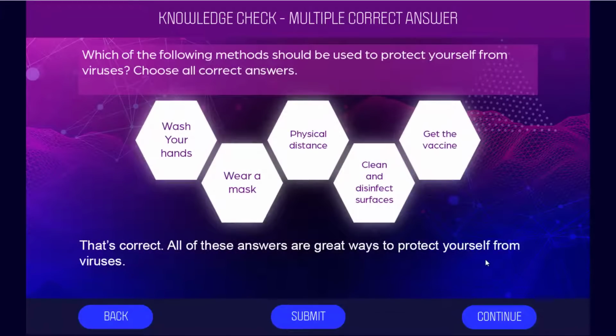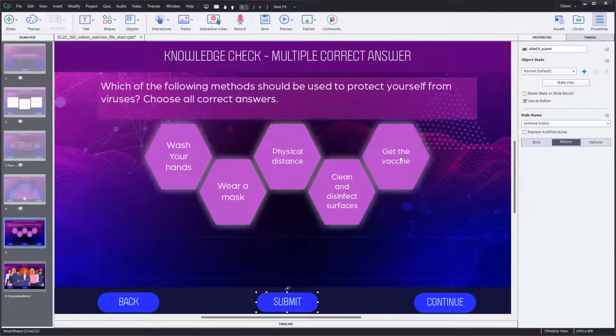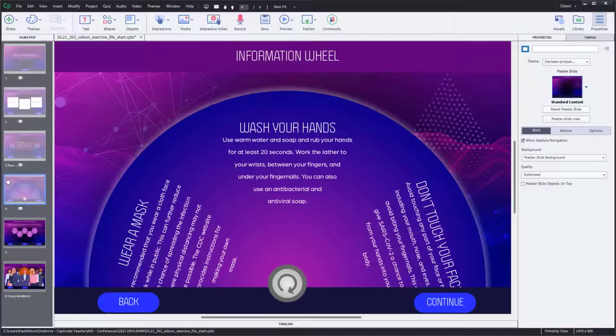My feedback caption still says I got this question correct, and I still can't change it, even though I've returned to this slide after a second visit. I don't know if I mentioned that, but that's an easy thing to do. You just need to select the objects in question and make sure that retain state on slide revisit is still selected there.